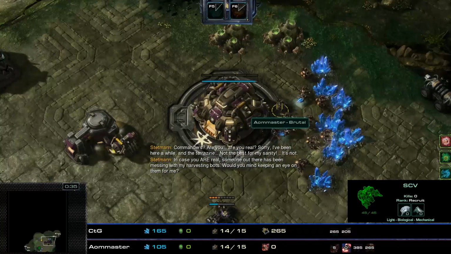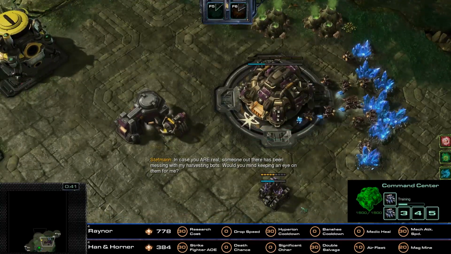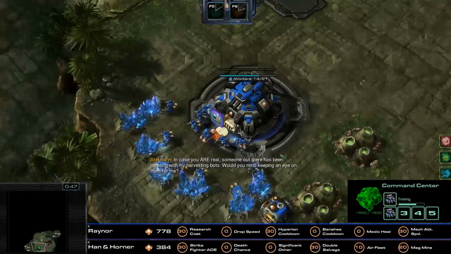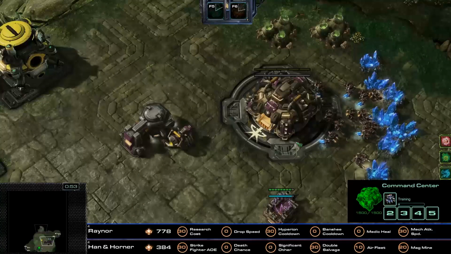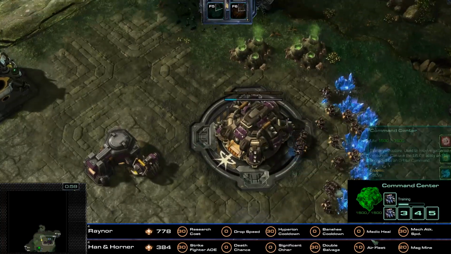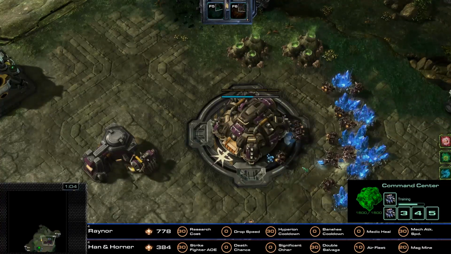So, mastery allocations, we have a research cost reduction, Hyperion cooldown, and mech attack speed. So we're expecting a mech build here from CTG. And for Han Horner, we have Strikefire AoE damage, the double salvage chance, and Magmine air fleet distance. So we're expecting a stronger reliance on the Magmines and a little bit on the air fleet.